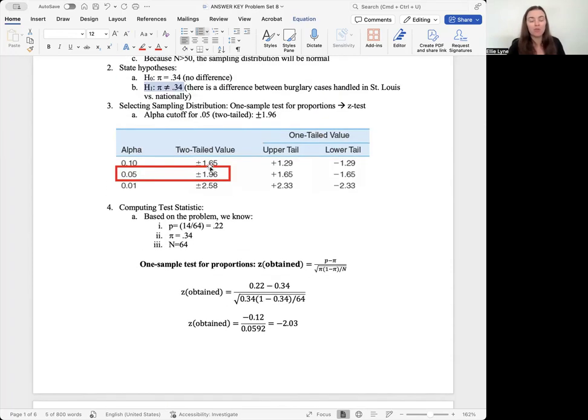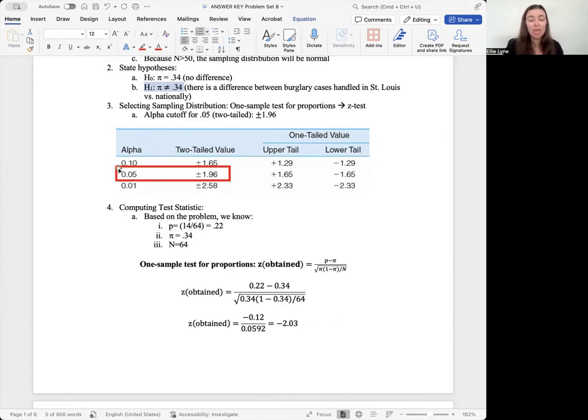So coming back up here to step number 3, for an alpha level of 0.05 for a two-tailed test, I'm simply taking this from our PowerPoint itself. If you need a reminder of where this chart comes from, you can go ahead and look on slide 30 of this week's PowerPoint. Go ahead and use it as a reference. Make sure you note that for both problem sets and future quizzes. I'm not trying to trick you on these. I'm really only going to be using these alpha levels for any other problem sets or quizzes moving forward. And so you don't need to memorize these, just have this again as your reference moving forward. It will always be one of these tail values.